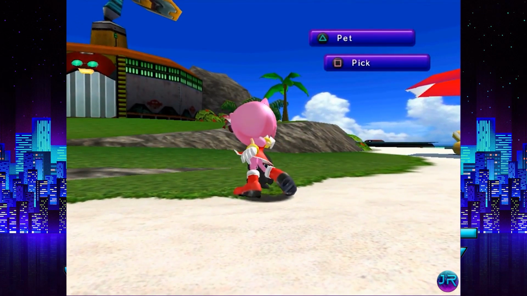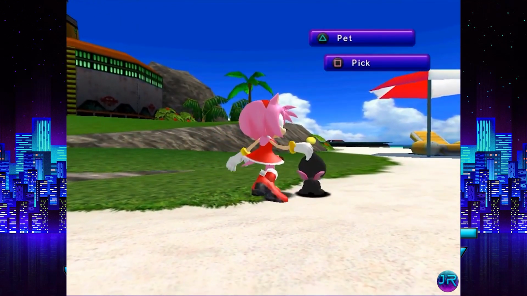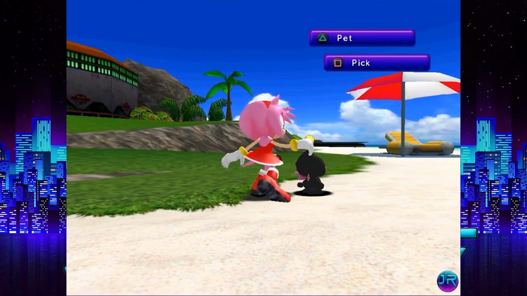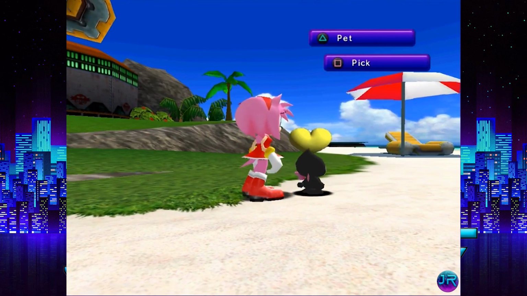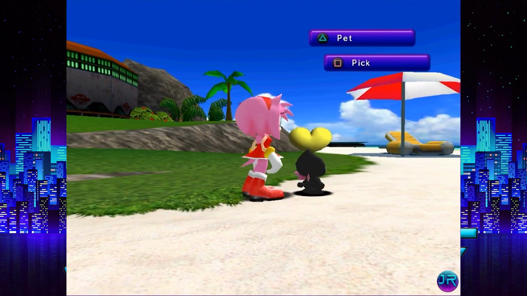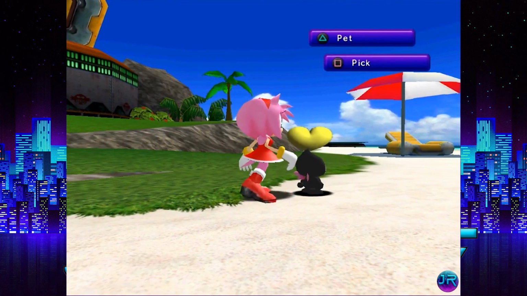Let me pet you. And if you pet them, let me just throw it off. If you pet them, get the hell over here, you spoiled little child. If you pet them for a while, they actually get happier and happier. As you can see, their heart is getting bigger and it'll change colors. And if you do it for a really long time, you'll notice that this is actually going to change. Unless I'm thinking of Sonic Adventure 2, in which case it probably wouldn't do that in this. And I could be just wasting my time.